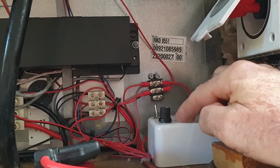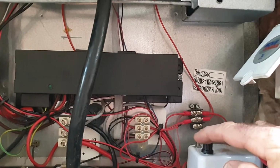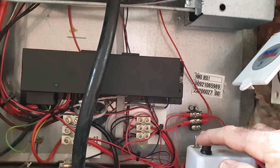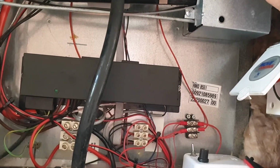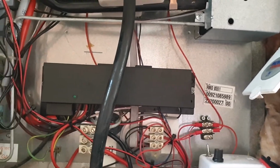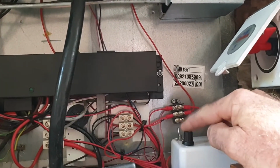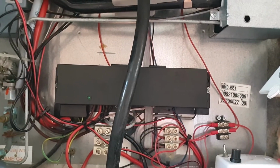Here I fitted a speed control because I found that if these 12-volt fans run at full speed, it has a detrimental effect on the fridge. It actually goes backwards because it's stripping too much heat out of the system. It's a delicate balance. On a hot day you need the fans to extract the heat to maintain a certain temperature, but on a cooler day you don't want these fans cooling it down. And when I say cooler day, I mean up to 30 degrees. But even at over 30 now, these fans rarely run. Since I've fixed it, I don't even need it, and this speed control is set to absolute minimum, so you can't even hear them going, and they're barely making any air movement. It's so effective.